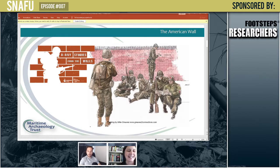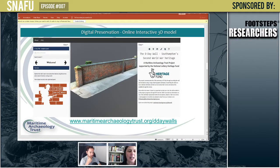Right. What is the Maritime Archaeology Trust doing with this wall at the moment? There's lots of talk about physical preservation, but that's very difficult. So we're focusing on digital preservation. By taking lots of photographs and using a technique called photogrammetry, we can make a 3D model of the wall, and that's uploaded on our website. It needs a lot of work at the moment, so I've got a year's worth of research to load into it. If you have a look at slide 6, I think, you can see the 3D model that we've made on our website. So this is going to have a list of names. You're able to look at the name, find out the story behind the man and the photos that we've managed to find, and a close-up of the inscription.